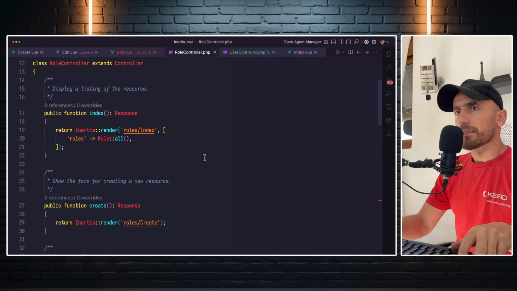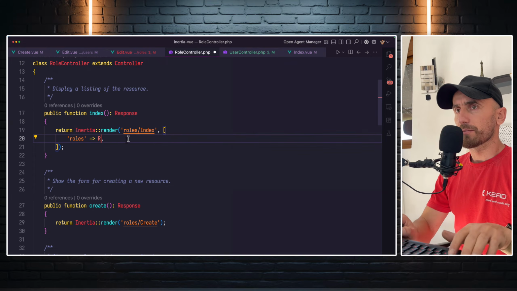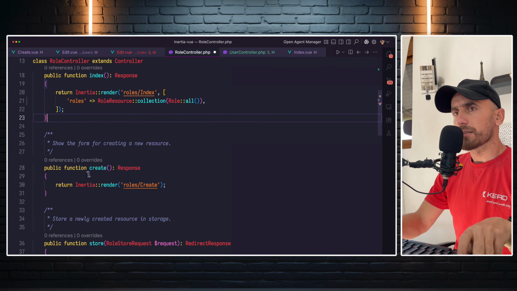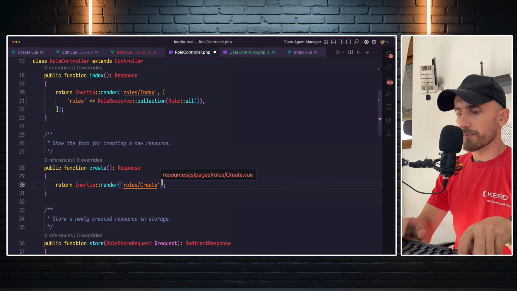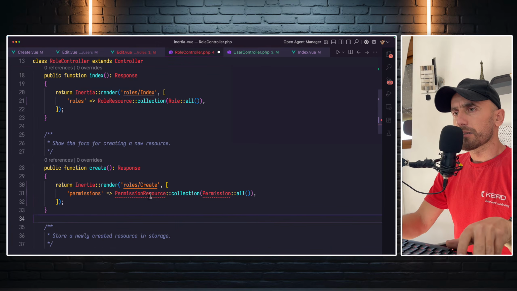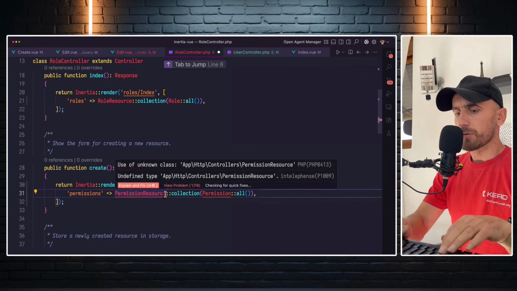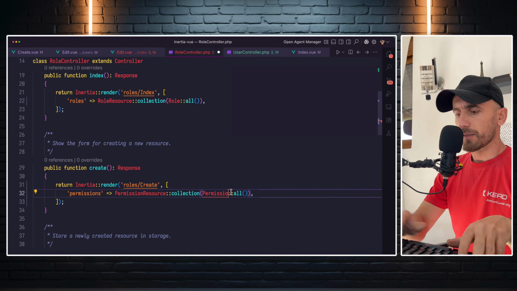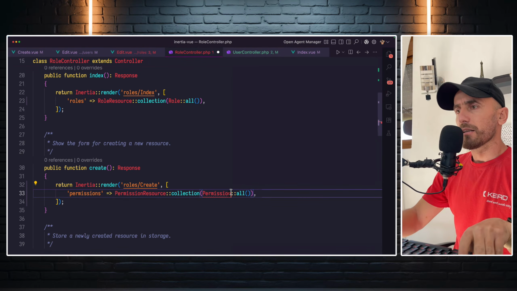And here, instead of role all, we can say role resource collection, passing the role all, then create. We need to add permissions. Okay, permission resource. Let's import that one. And let's import also the permission model from Spatie.